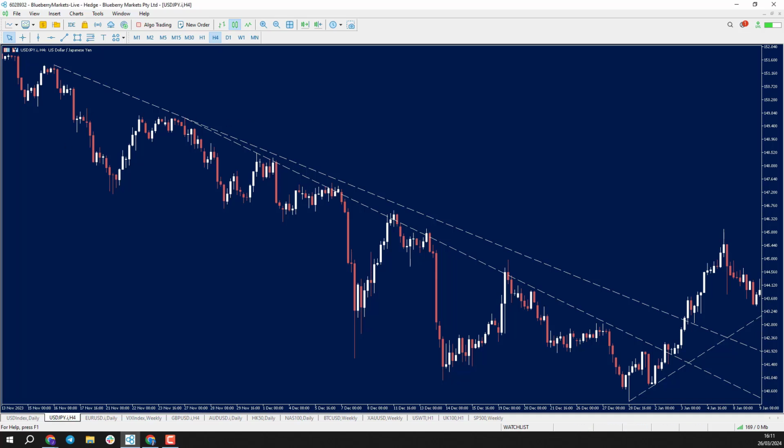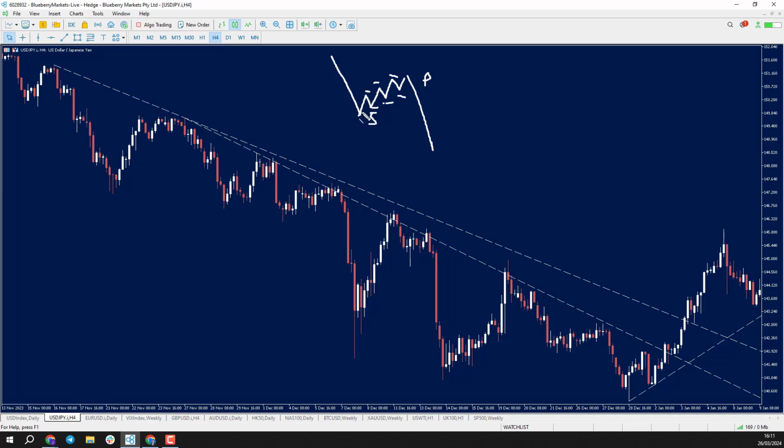Okay, so the way I like to use them is, if I draw a little example here, if price is moving to the downside here, and we get a little bit of what I would call a complex pullback, in terms of the market starts to make a trend within the secondary phase of the market. Now, as trend traders, what you're trying to achieve is when that goes from being in a secondary phase back into a primary phase. And the way I like to do that is by using a trend line.